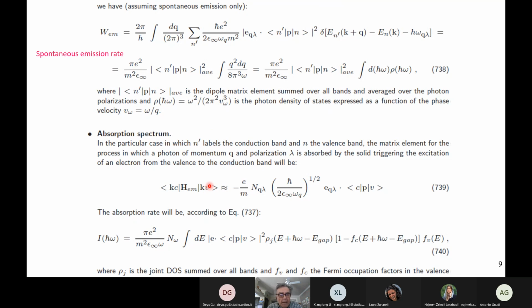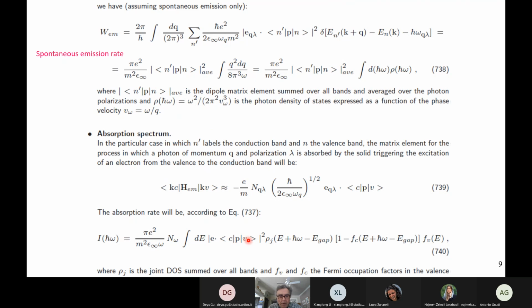ignoring at finite temperature a very small density of intrinsic carrier concentration. In gallium arsenide, that's very tiny because the gap is quite large, about 1.4 eV at room temperature. So what we can do is approximate the matrix element for EM, which doesn't stand for emission, it stands for electromagnetic, for the absorption rate, and you integrate over the flux of photons that you have, which is given by this n omega. It's the number of photons that are impinging on the system. You can express it in terms of flux with a suitable change, adding a few constants and so on. So you're integrating essentially the momentum matrix element. Let's take it as constant if you want.